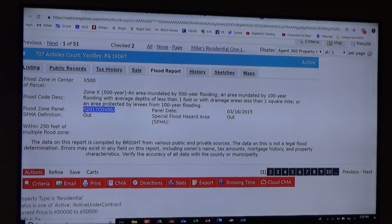But you are going to have to update some new mandatory fields, like electrical is a new mandatory field in Bright. I don't think it was mandatory in Trend. Like, what kind of a system does it have? You may have been filling it in anyway. Like, does it have circuit breakers or knob and tube? That's all we want to know. If you happen to know it has 200 amp, you can put that in too. But that's a new mandatory field, and in some of these other MLSs, the electrical system wasn't mandatory at all.